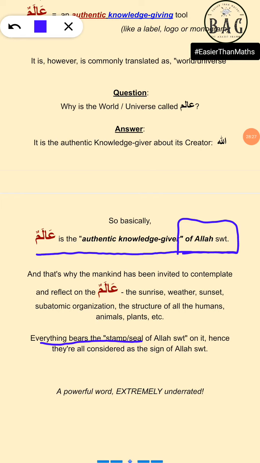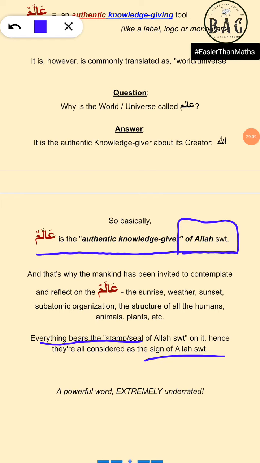And that's the reason we have been told, not just invited but told a million times in the Quran Pak, to ponder over the signs of Allah subhanahu wa ta'ala. These are all the signs of Allah, even literally. You know how the word sign is kind of a short form of signature, and everything around us bears the signature of Allah subhanahu wa ta'ala. Now it's our job to delve deeper and find out how incredible all these things are.